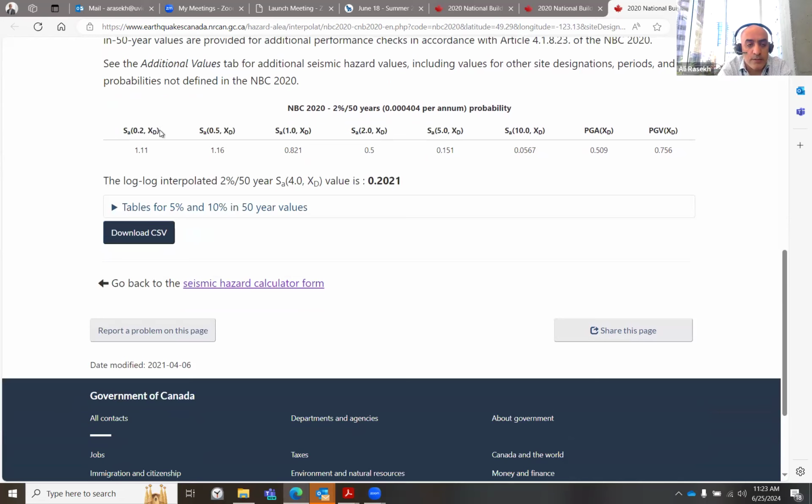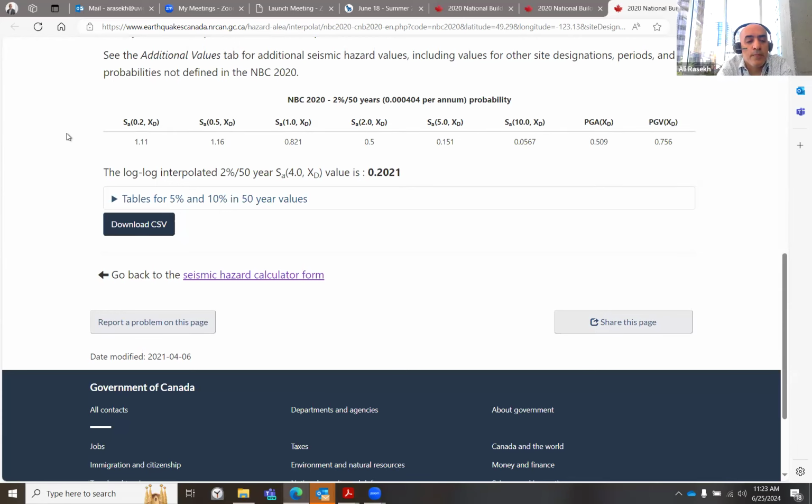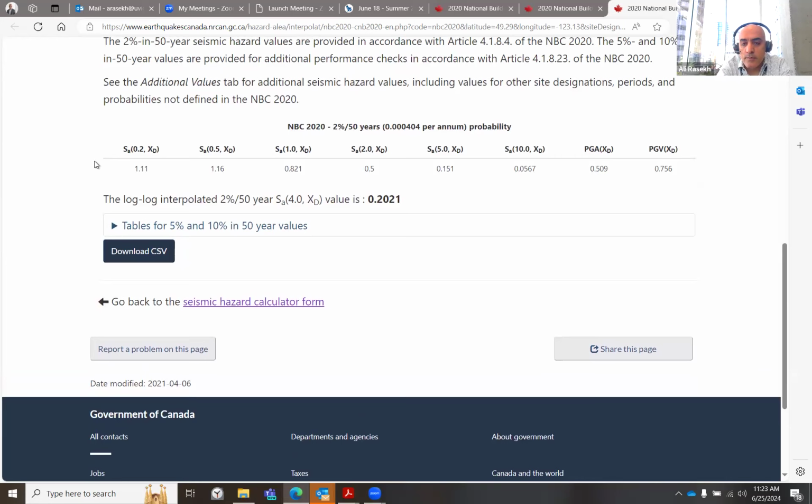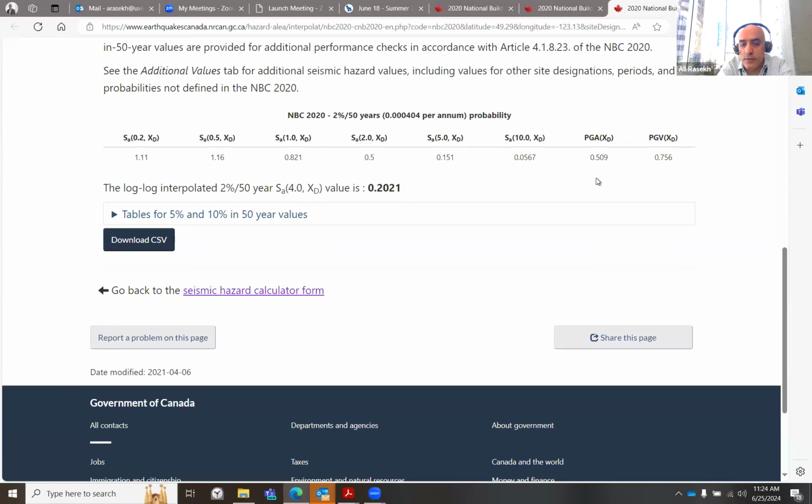Again, I'm very happy that this already does the site class for you. Otherwise, it was a calculation that we all do and always make a mistake in. So it's better that they do it for us. At the location where I'm standing, in this column, sorry, I'm jumping to the right, peak ground acceleration is about 0.5 G. That's sometimes a good number for conversation. What is the peak ground acceleration at your location or at this building location? It looks like downtown Vancouver, if the soil quality is good, would have half G peak acceleration.